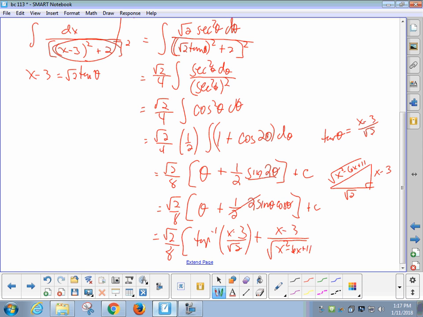What's cosine of theta? Root 2 over that thing. Right, so I imagine in the answer book they probably have just a single x squared minus 6x plus c. I'd be ashamed to do all those in front for the c. That was okay. You with me? All right. Now, if you thought that was fun, whoa.